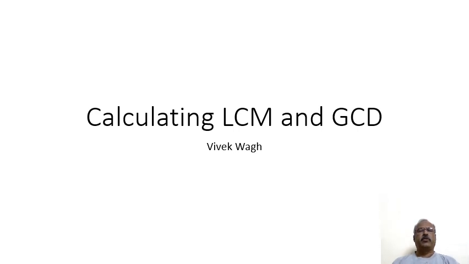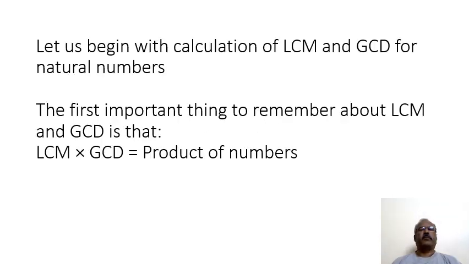Let us learn to calculate LCM and GCD. Let us begin with calculation of LCM and GCD for natural numbers. The first important thing to remember about LCM and GCD is that the product of LCM and GCD always equals the product of the numbers for which we are finding LCM and GCD.